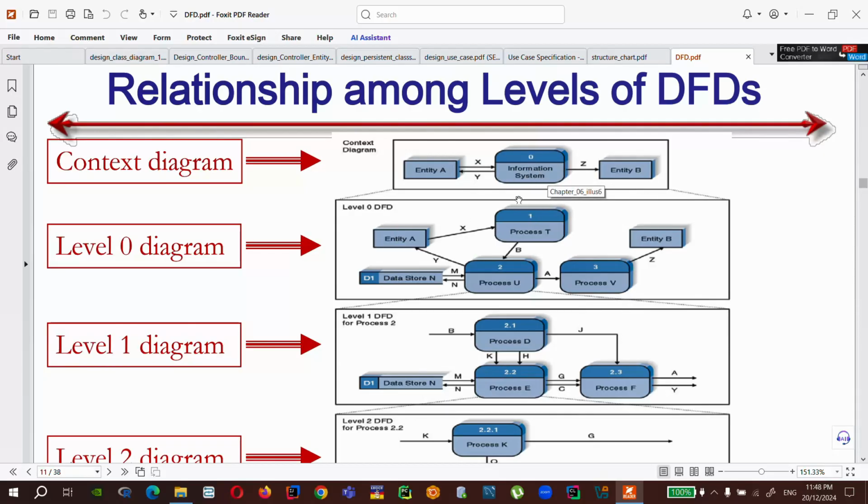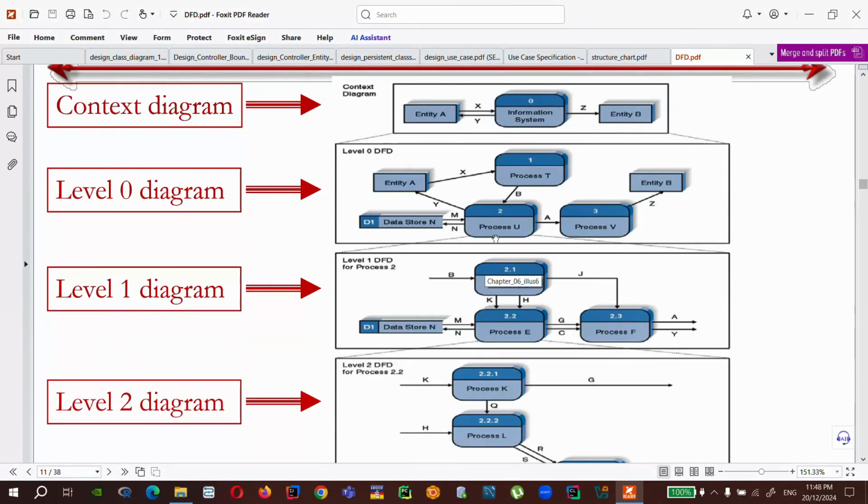And then we try to dive deeper. From here, we can break it down into several processes, but you have to maintain consistency. Then you show the relationships between entity A, entity B and so on. At level one, if you think this process has a lot of things that need to be done, we further refine it.